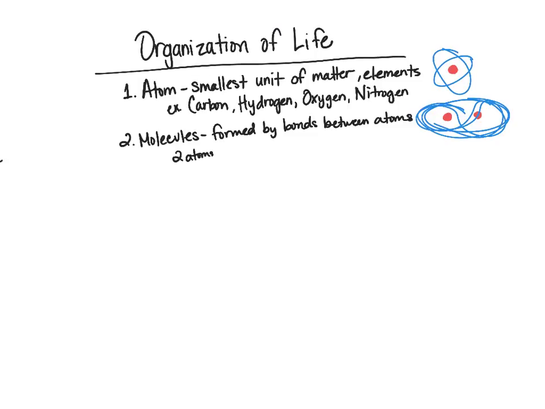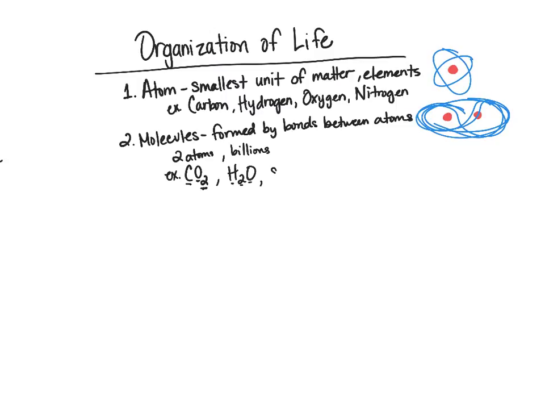So for example, we can have very, very small molecules, which would be 2 atoms, or we can have very, very large molecules, which would be billions of atoms. So some examples of our molecules or atoms coming together would be carbon dioxide. So CO2, C would be the carbon and O would be the oxygen. So in this case, it's 1 carbon and 2 oxygen, so CO2. Water, H2O, so 2 hydrogen and 1 oxygen for water.